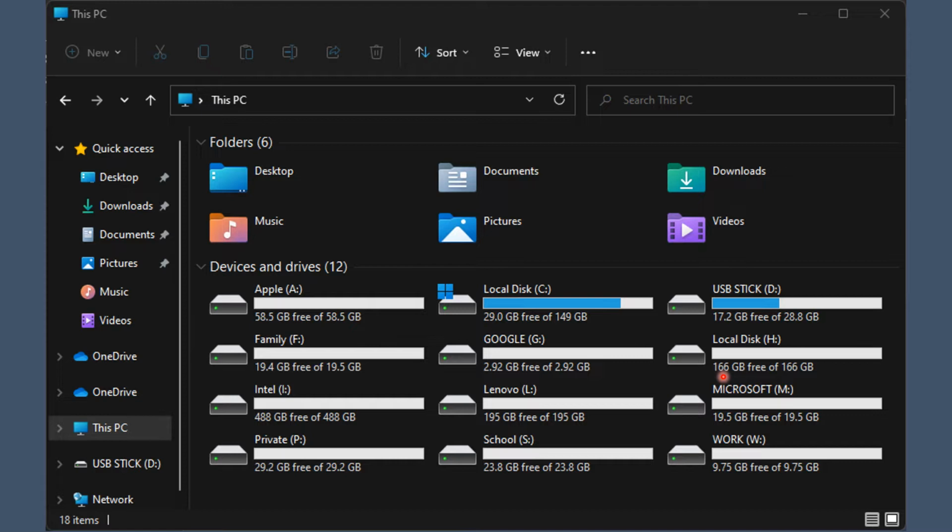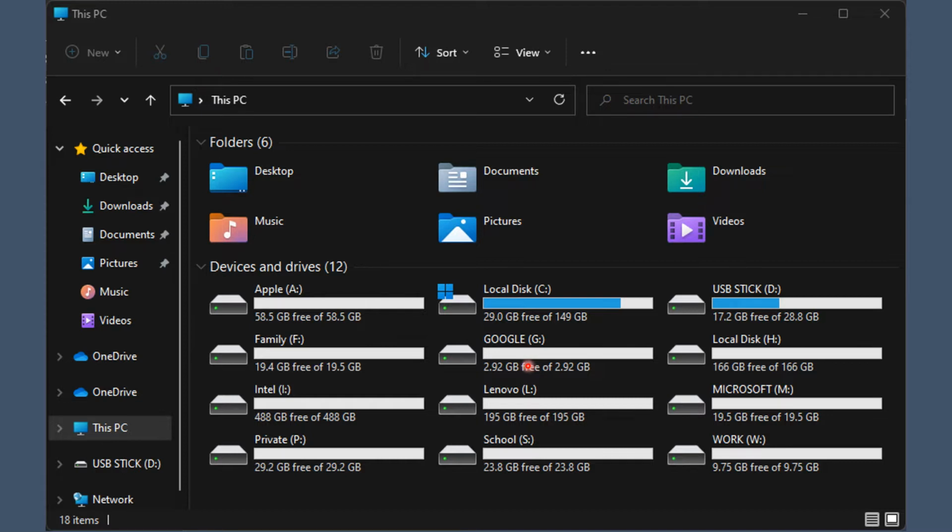Now, you cannot assign the same drive letter to two different drives. Each drive will have its own unique drive letter, and these drive letters are assigned by the operating system. But you, as an administrator, can change these drive letters. Actually, you can also delete them. But if you delete a drive letter of a partition, what will happen?